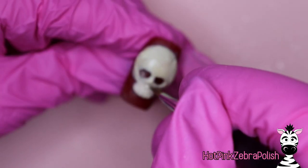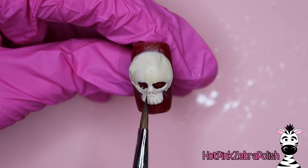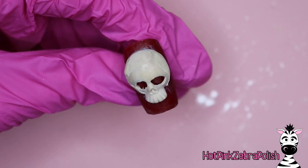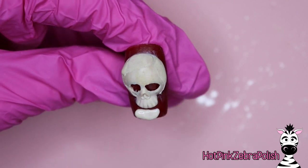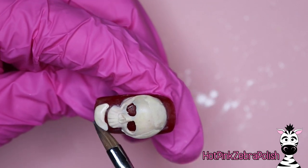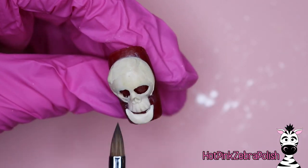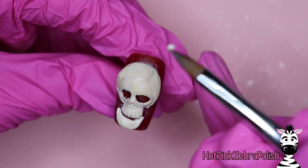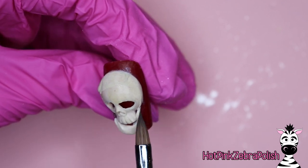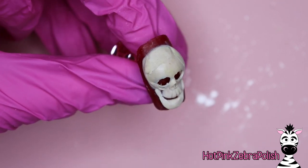After I have the upper set of teeth done, I'm going to work on the nasal cavity. As you're sculpting all these little bits, you can take this skull as detailed or as simple as you want. You won't even have to sculpt in the lower jaw if you wanted to leave it basically how it is right now — you certainly could. I was very tempted to do that. I don't often leave the skull with just the upper set of teeth and no lower mandible, but sometimes I like that look.